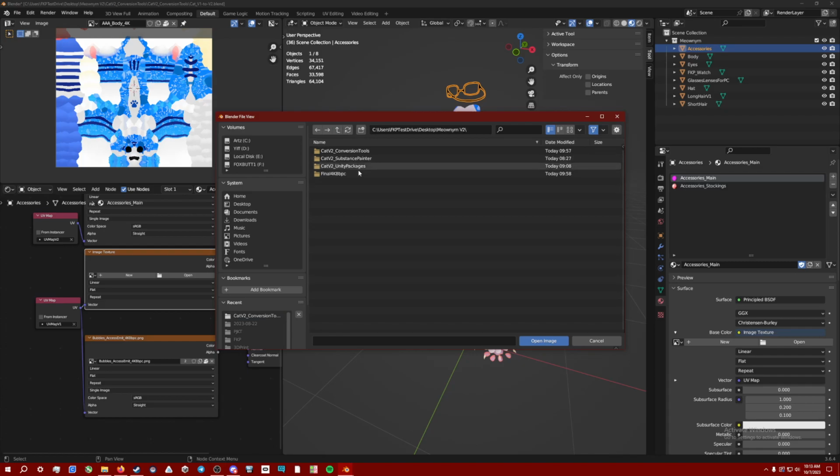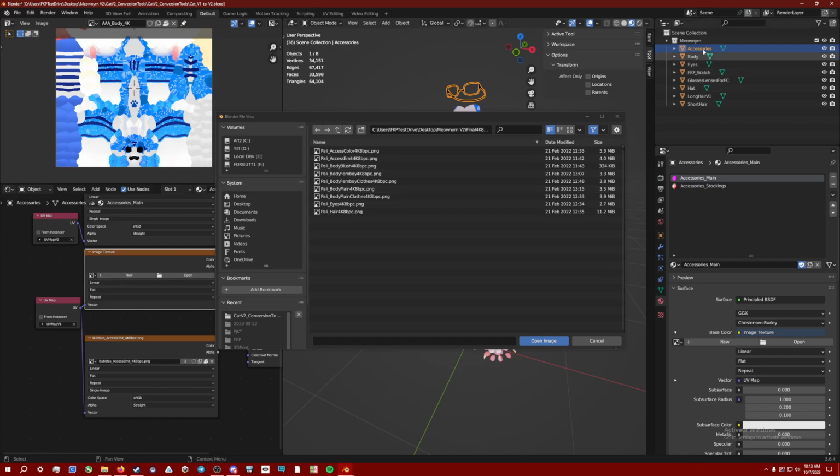So let's see. I went ahead and copied an old material. I believe it's for Pally. Yep, it's for Pally. So this is a V1 Pally, and I'll show how to convert Pally. So right here, this is looking for accessories. So under accessories, main, color.